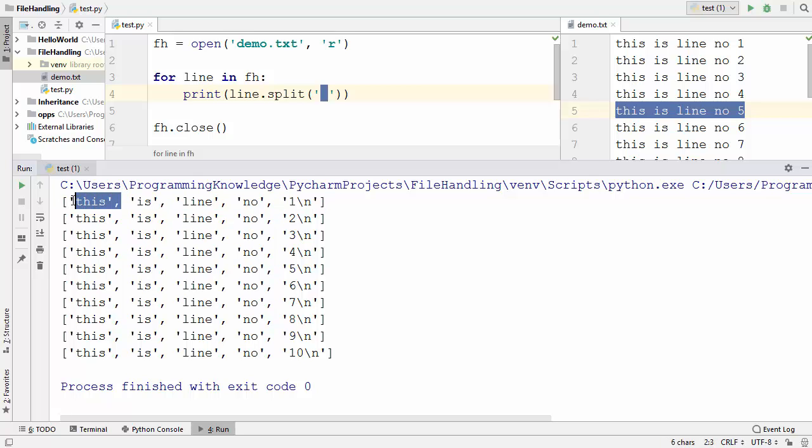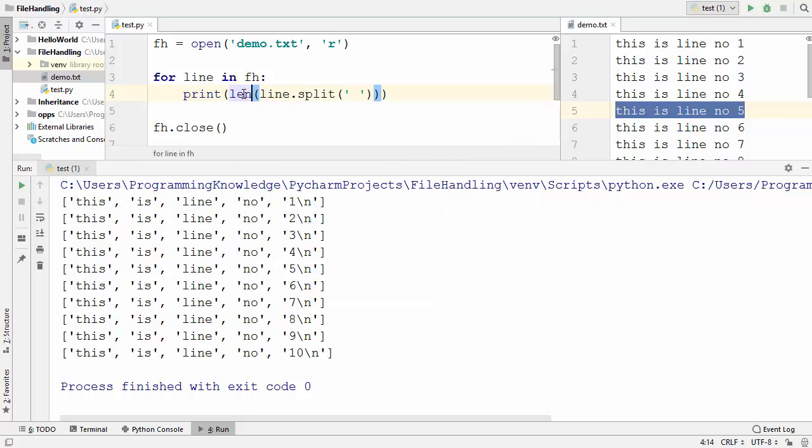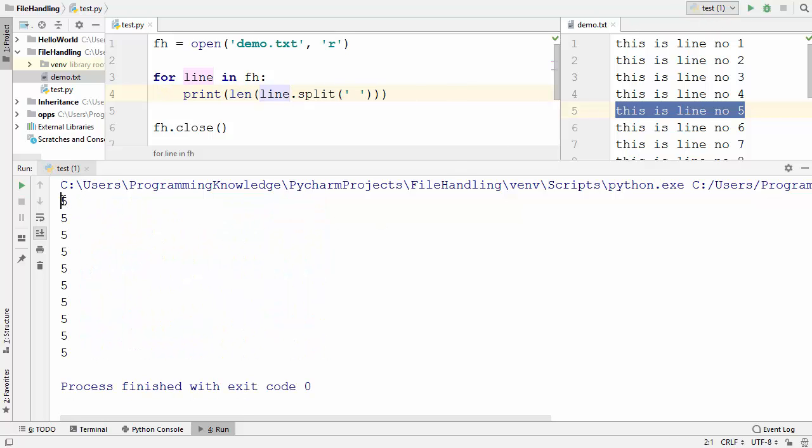So this is the first element of the first list, and then the second element, third element, fourth element, and the fifth element. So if you want to count the number of words in every line, then once again we can enclose this code into a function called len. This length is going to give you the length of this list, and when I run the code once again, it's going to print the number of words in every line of this text file.